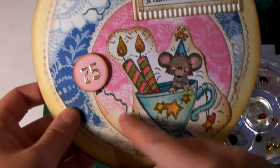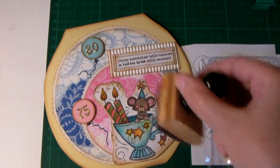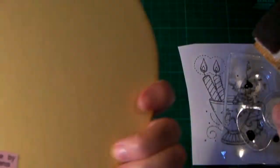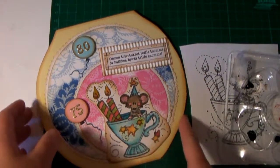And then the sides here around the picture, I took some tea dye and I just went around making it darker. I also did that on the base, and on everything here that I made, I put some darker on it, and also on the back side and also on the inside, so it would be nicer looking. And after I had that done, I let it dry.